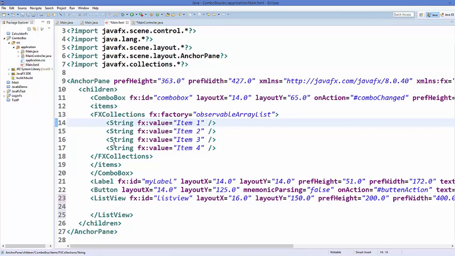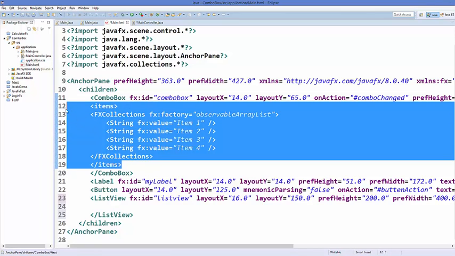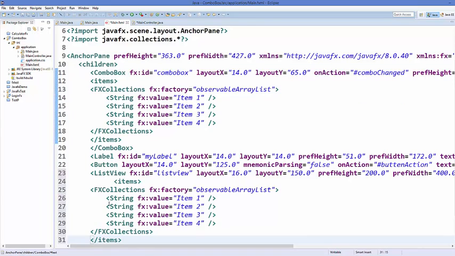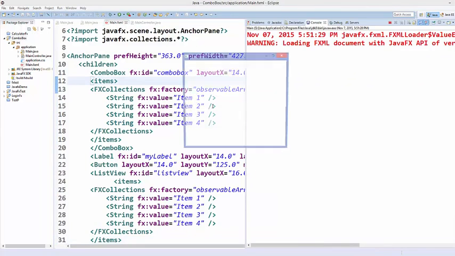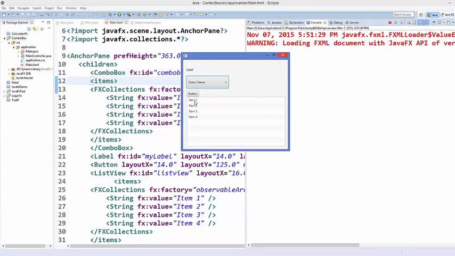I'm going to copy this code from here and paste it here. Save your code and run it once again. Now you can see all these item 1, item 2, item 3 and item 4 are populated using the fxml file. So in this way you can use list view in JavaFX.